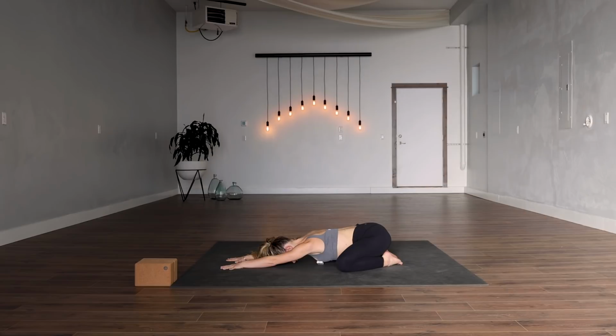And let the breath just return to long and even in-breaths and out-breaths. Knowing that we're going to move pretty quickly and we're going to pick up our pace pretty quickly for today's practice. But important that we take these first moments to land and to settle and to arrive onto your mat and fully into your body, finding this quality of presence.